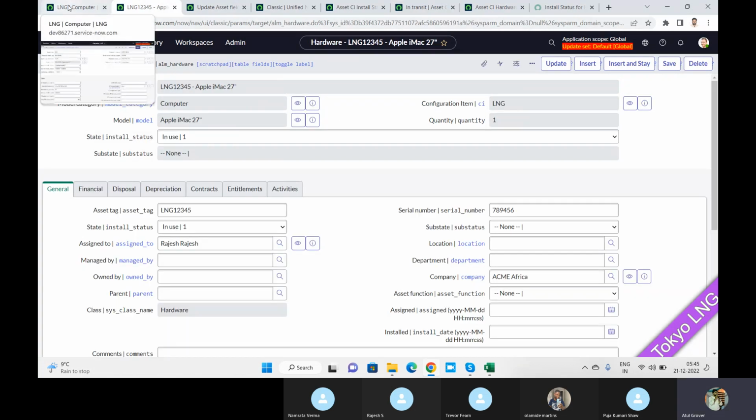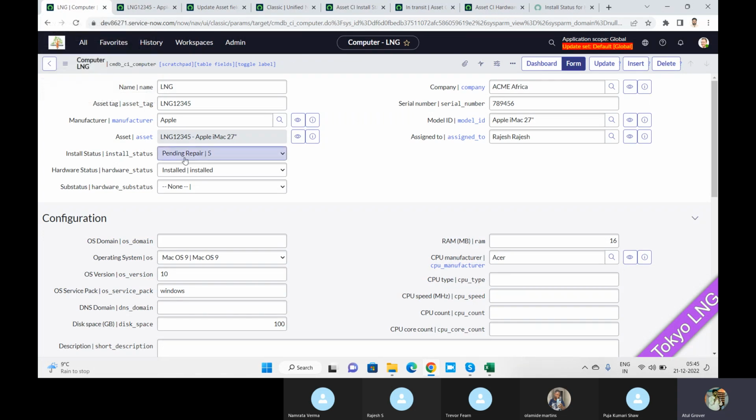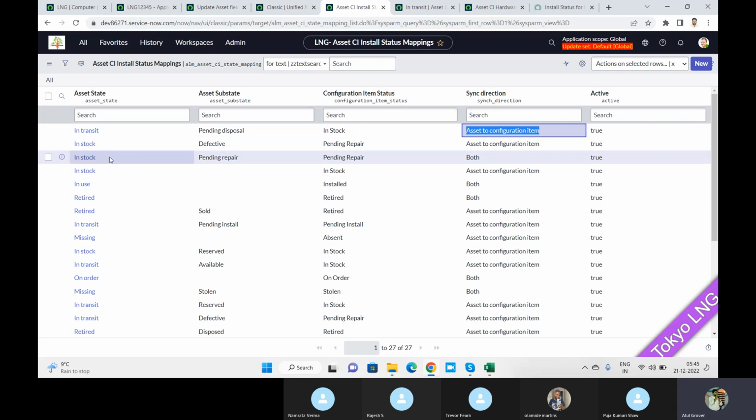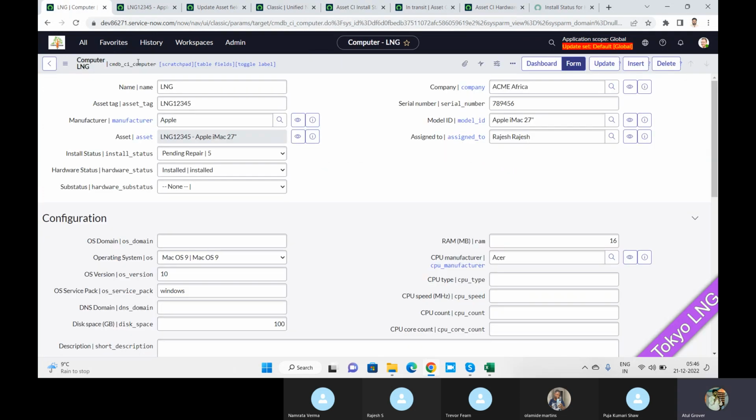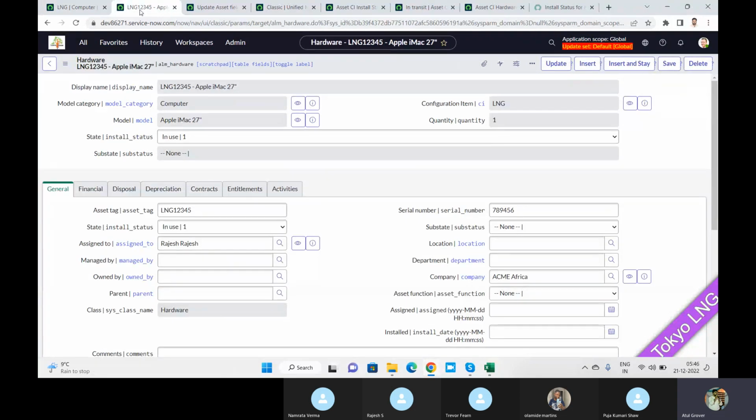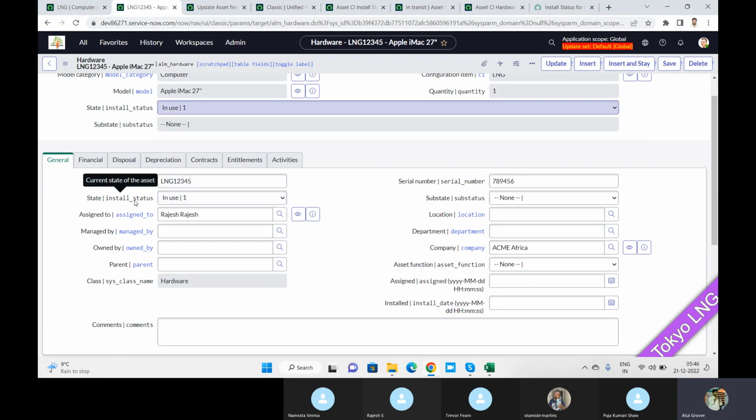Because if I say this is in the pending repair, then logically these two fields should get changed in the asset. But unfortunately, I'm not getting these two fields here. It is the install status, not the asset_state.